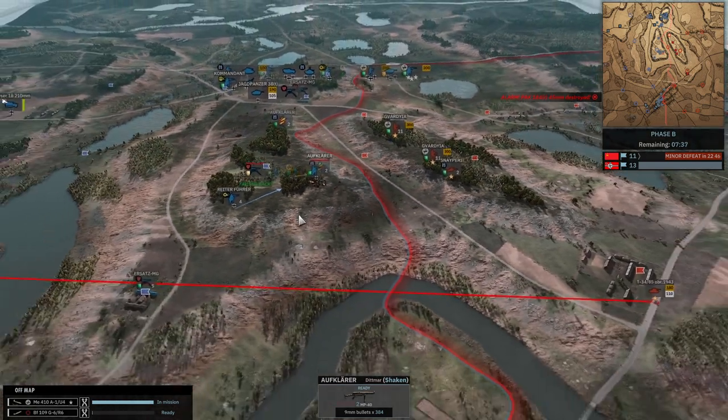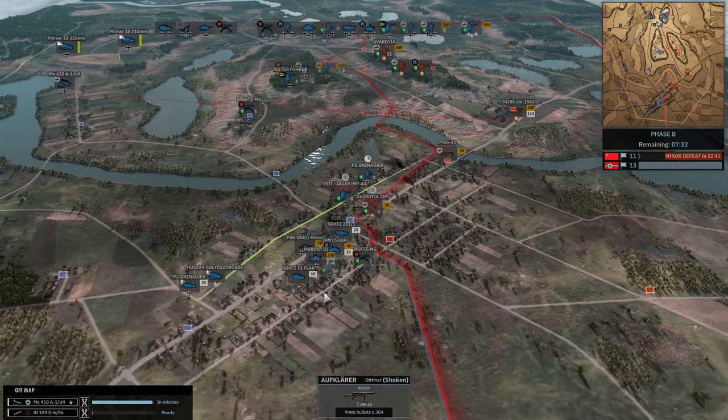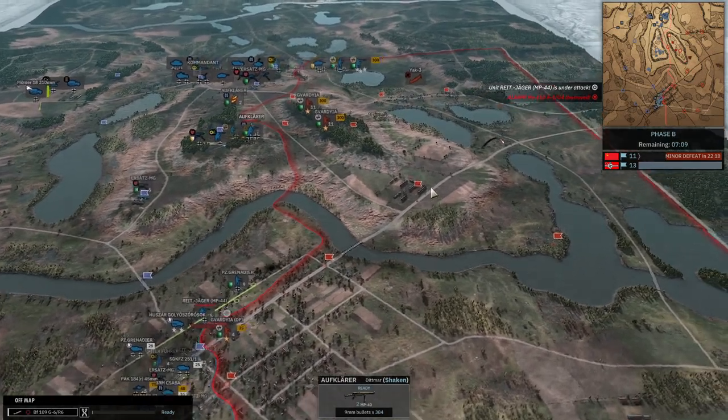So, use your recon wisely. Post it up in positions where you're planning to attack. Gather the information so that you know what you need to do, and then make an informed decision when you are going to attack.